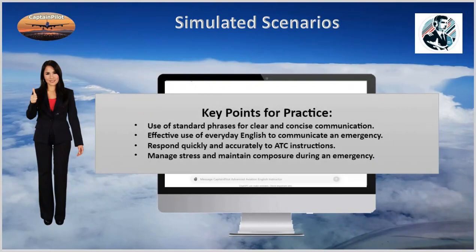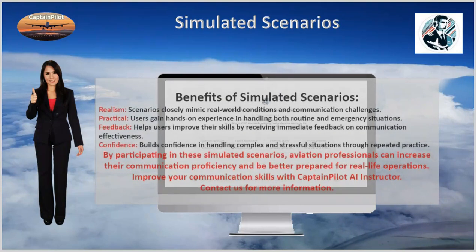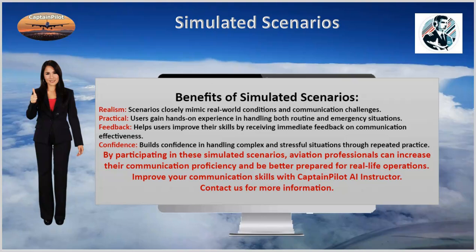Key points for practice. Use of standard phrases for clear and concise communication. Effective use of everyday English to communicate an emergency. Respond quickly and accurately to ATC instructions. Manage stress and maintain composure during an emergency. Benefits of simulated scenarios. Realism: scenarios closely mimic real-world conditions and communication challenges. Practical: users gain hands-on experience in handling both routine and emergency situations.